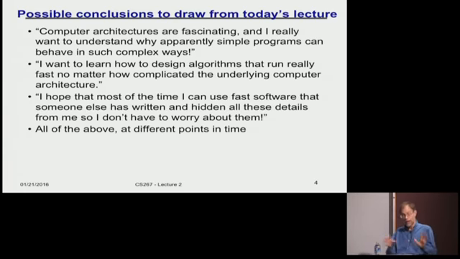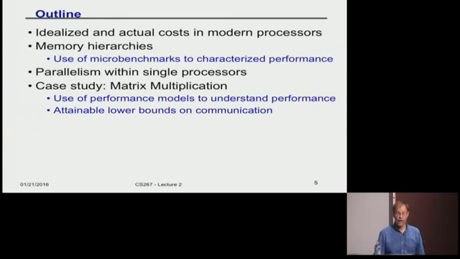But today we're going to dive down to the bottom. The data is complicated, and as a scientist, I have to show you the data so you can draw the right conclusions from it. So here's the outline of today's talk. I'm going to talk about sort of the idealized model you might have for how much a program costs to run, and then tell you about the actual cost. Then I'll go into more detail on the memory hierarchies and where the time goes as you move the data inside just a single processor between DRAM and different levels of cache.